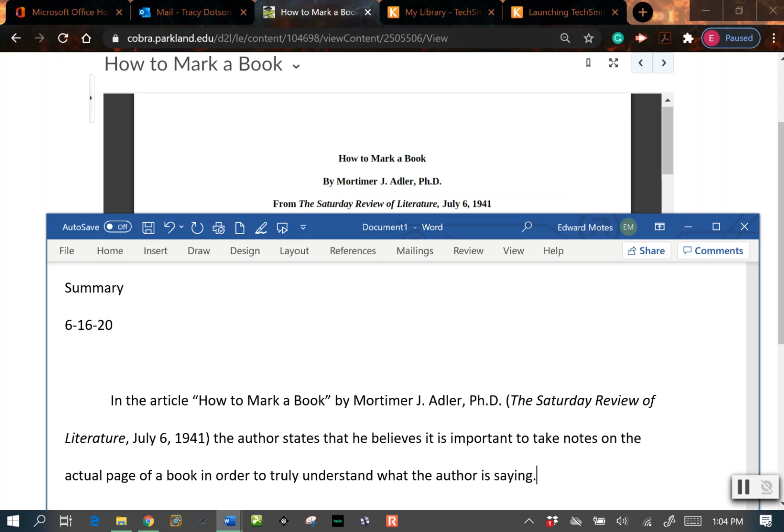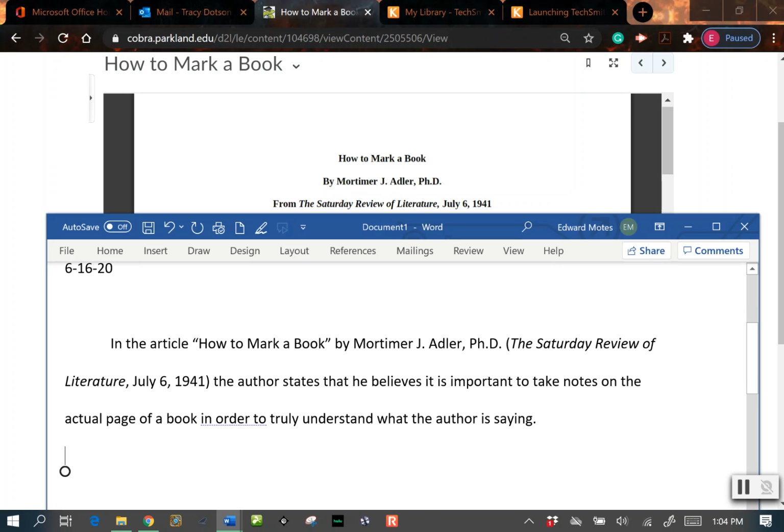Okay, so the author here said how to mark up a book, and that's easy and simple and to the point, but how would you say that? How would you tell someone that's what you're doing? Okay, and so this is how I would do that. All right, so there we have it: our citation, the 4 parts of our citation, and then our thesis statement. All right, we're done with our first paragraph.